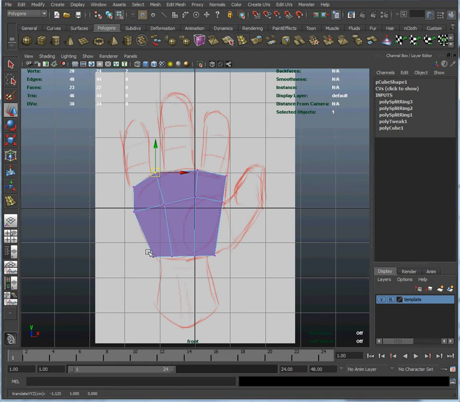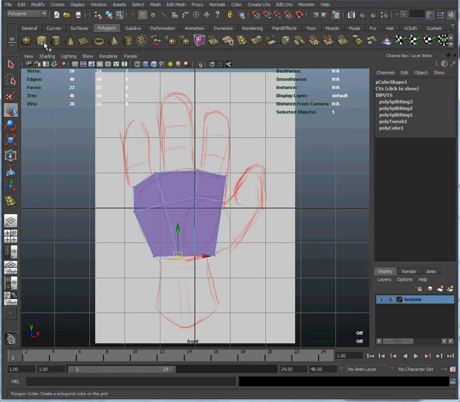And you see this is starting to look a little bit more like a hand already. Okay, now the next thing we're going to want to do is add some extra parts to the hand. We're going to want a finger over here, finger here, another one here. I want a thumb over here, and we're going to want something down here to be the bottom of the hand. So we're going to do that.